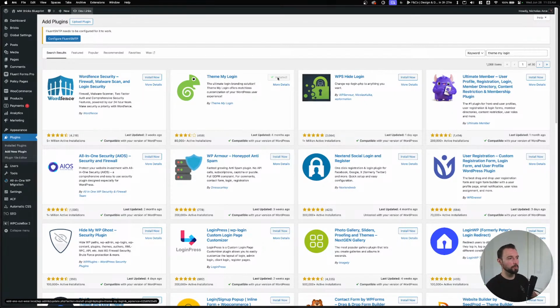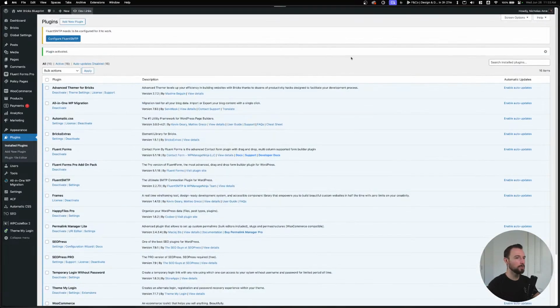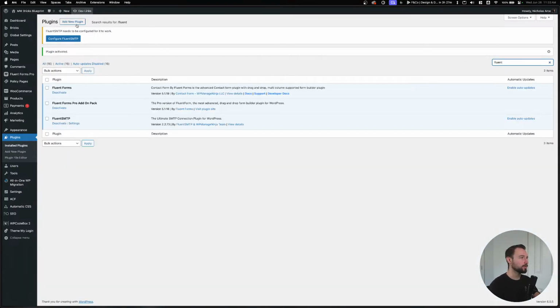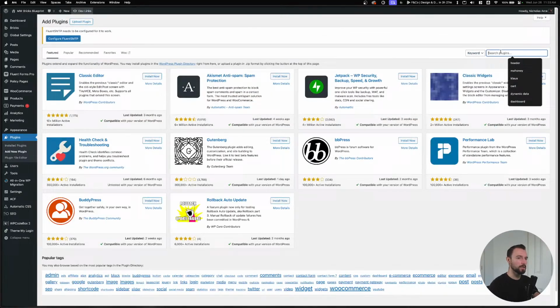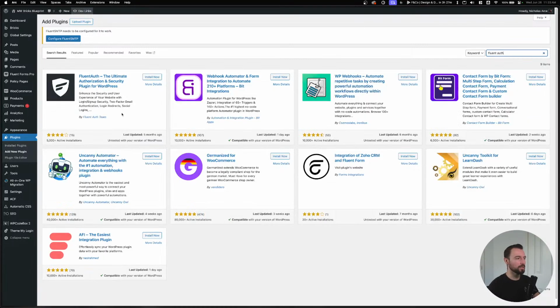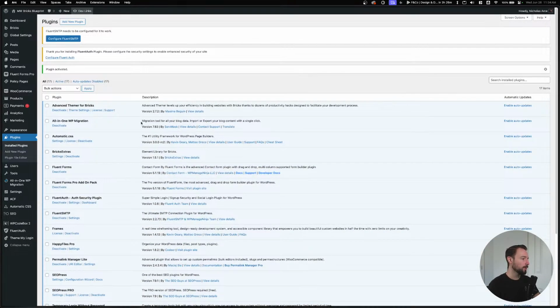And then we're going to do one more, Fluent Auth, which is from the Fluent Forms team. Love their plugins. They've always worked flawlessly for me. I'm going to add new Fluent Auth. This one hasn't been updated in like 5 months now. I don't think it needs to be, but it kind of concerns me a little bit. I might reach out to the team and find out, is this still supported? I've used this in past websites and it's been fantastic, but it probably is a good idea for me to reach out to them and make sure that everything's good with using this. Okay, but I've got those 2 set up.